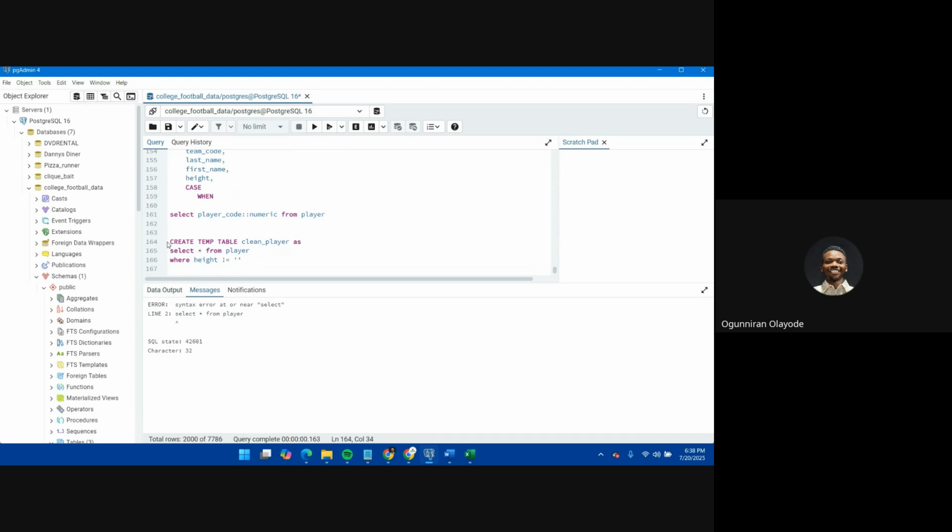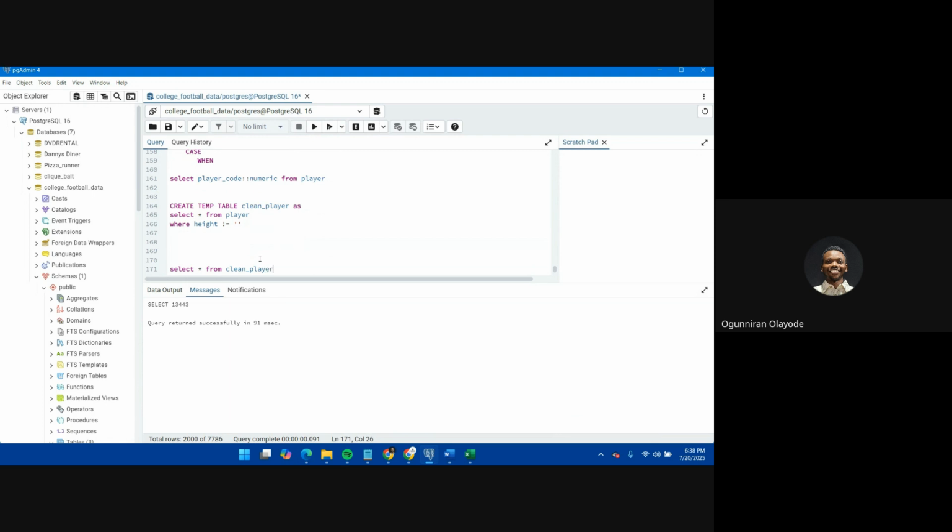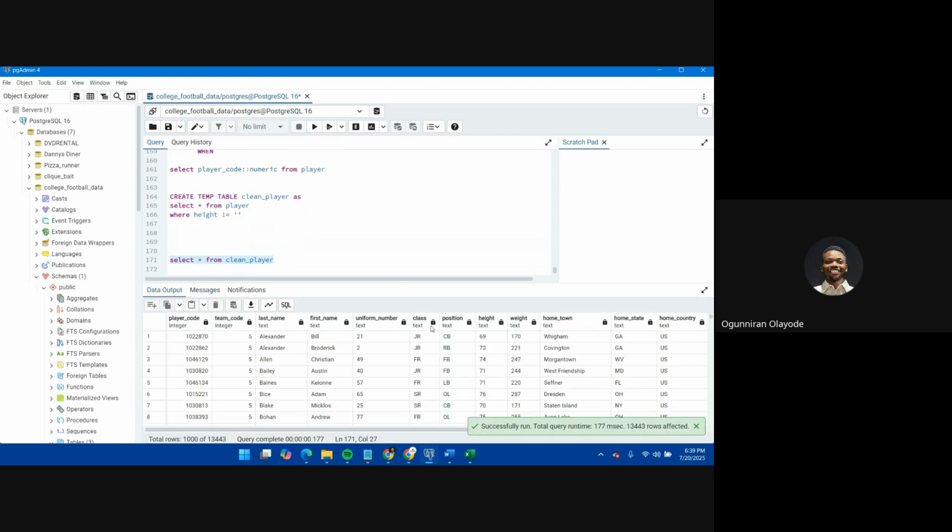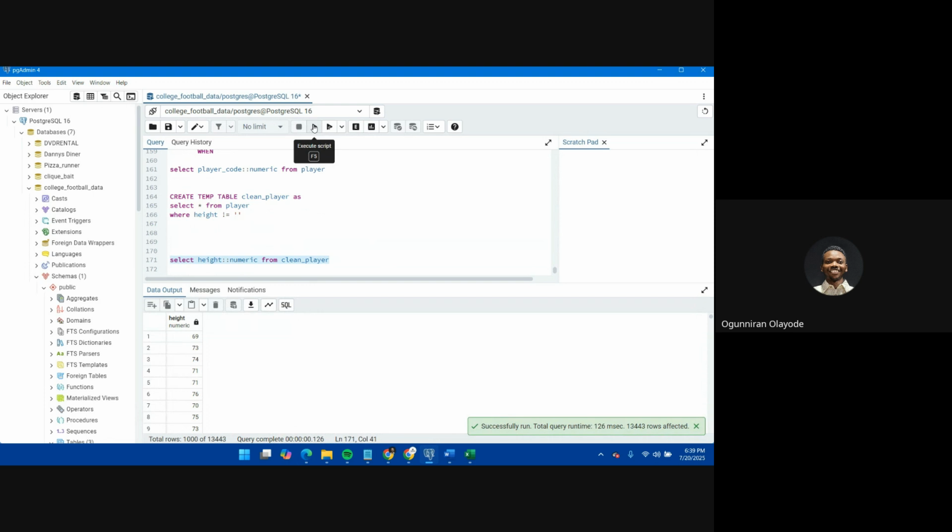Okay, so we have the clean player now. Let me just select star from clean_player. Yes. So let's now try this, height as numeric. Yes, it works.